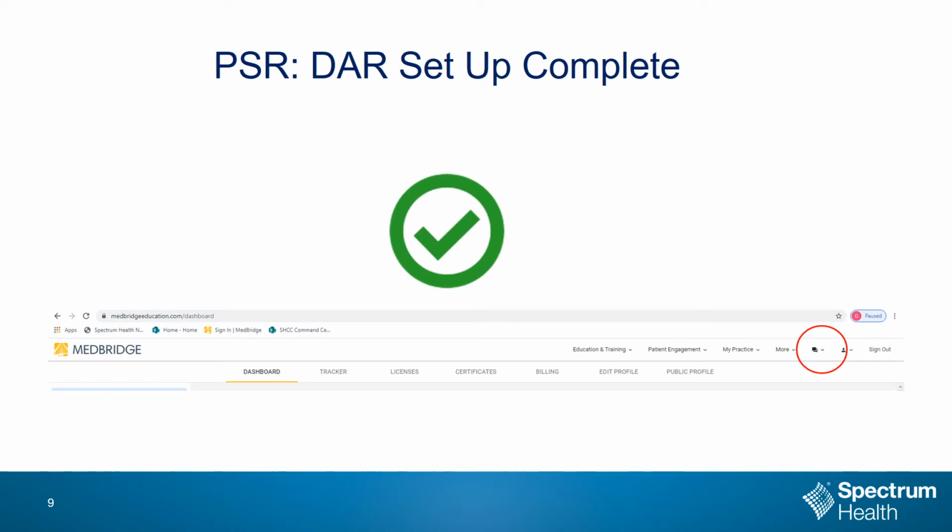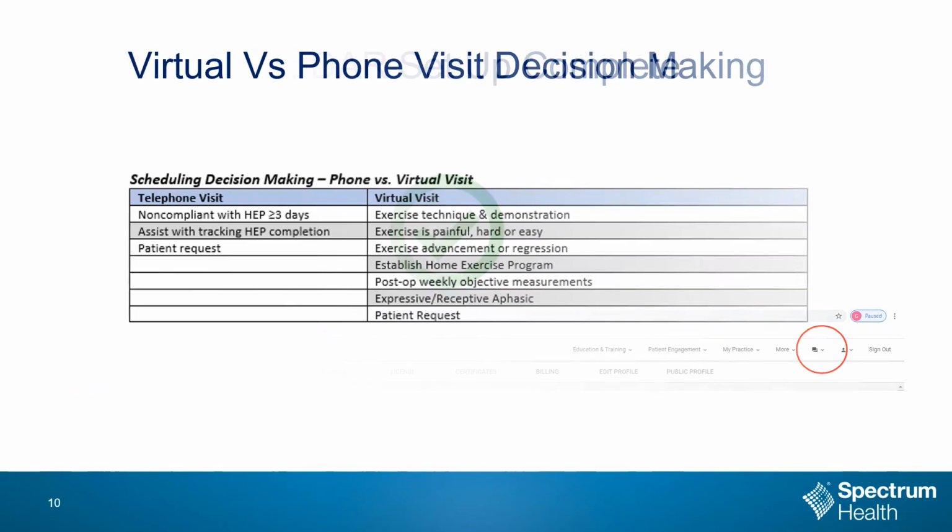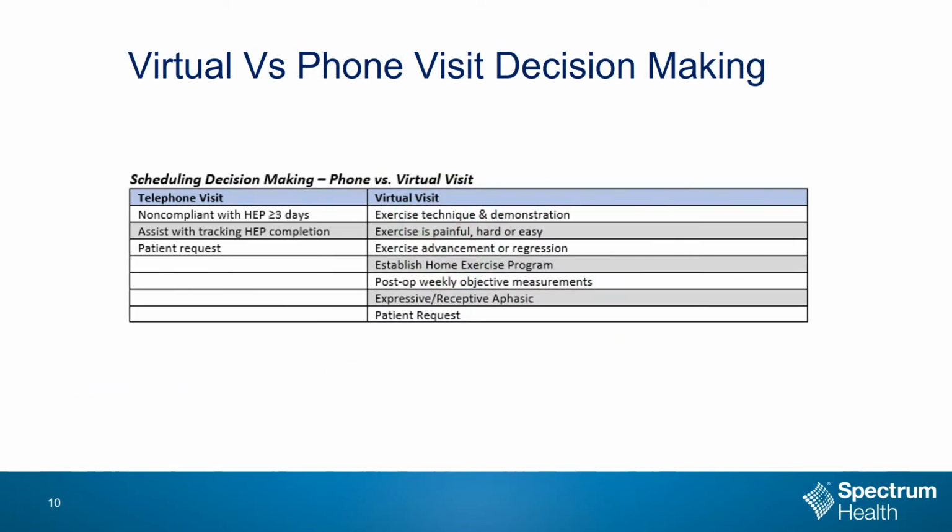Once the DAR is complete for setup, continue with normal workflow of contacting patients who have messaged via MedBridge to schedule a visit. While on the phone, the PSR will need to determine if the patient needs a telephone visit or a virtual visit. Please use the scheduling guide below, which is included in your orientation package, for your reference and when you're scheduling patients.